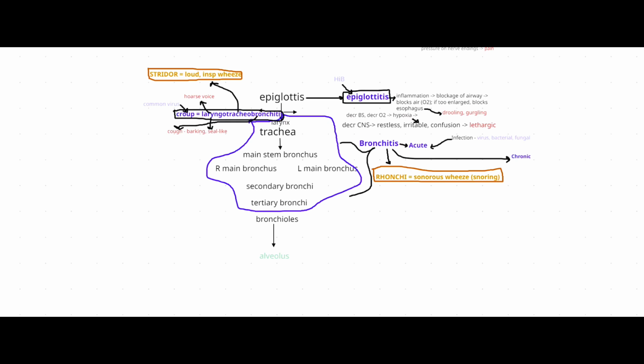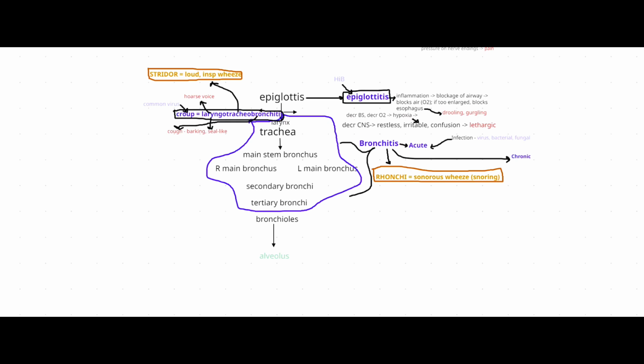And again, because there's bronchitis, there's secretions in the bronchi, your cilia is going to want to excrete that out. And so the patient's going to have a cough. But because of the laryngitis, the cough is going to be characterized as a barking, seal-like cough, right? And then we move down to still in the upper airway in the bronchi. And when we're in the bronchi, the sound that it makes is a bronchi. Bronchi in the bronchi, right? Bronchi doesn't happen in the alveoli.